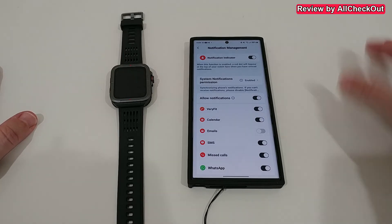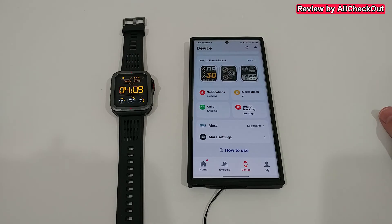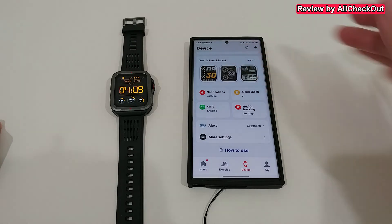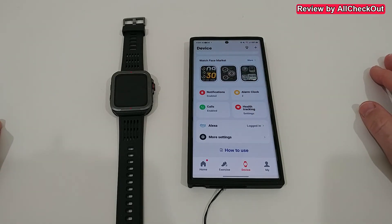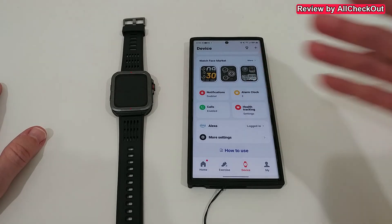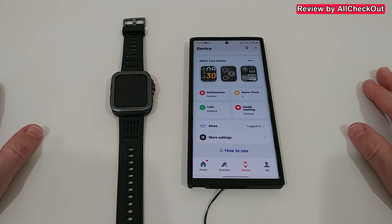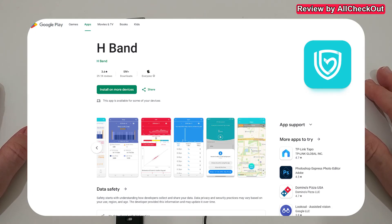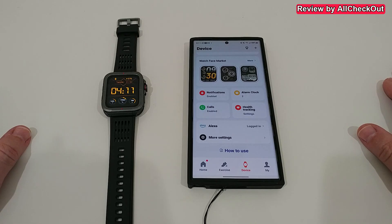Notifications are one of the big reasons I use a smartwatch, so that's really important to know. If you don't need that, you can go ahead and buy the smartwatch of your choice even if it uses Verifit — there are really a lot of good functions and it's easy to use. But if you want a smartwatch that provides notifications from all the apps on your smartphone — whether that's 200, 300, or 400 apps — you have a couple of choices. You can buy an expensive Android Wear watch or an Apple Watch, but there are also apps for cheaper watches. One of them is H-Band, which allows you to activate notifications for all apps. That's my choice at the moment — whenever I buy a new smartwatch, I make sure it works with H-Band.